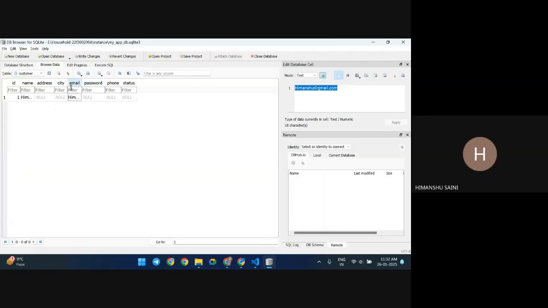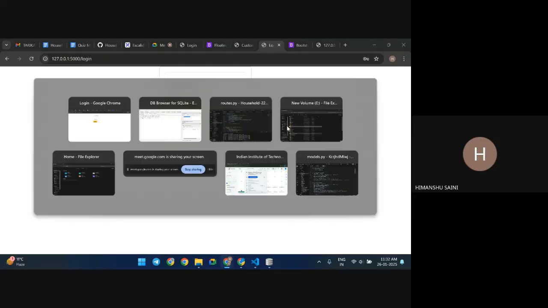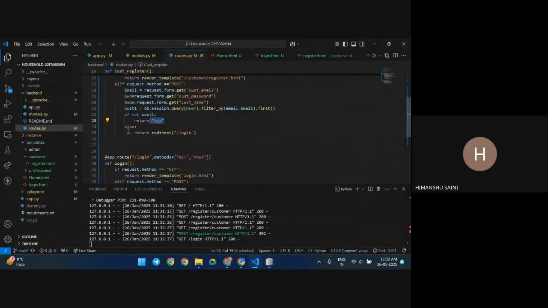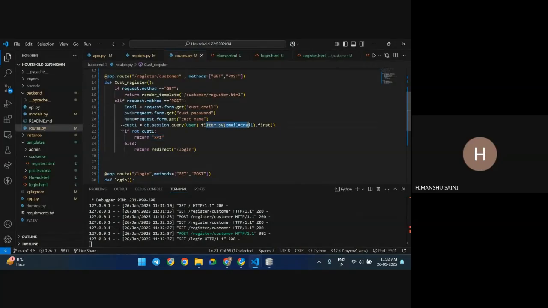I'm just using this corresponding to this email, right? So I don't require this. I'll just save it. The database is saved. Now if I go back, refresh it, enter the email XYZ, and submit, it's coming to the login page because it's checking whether a customer with this email is present.